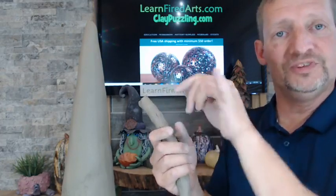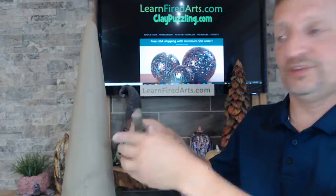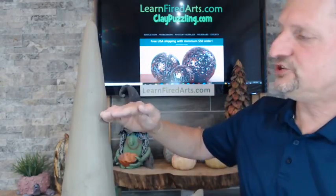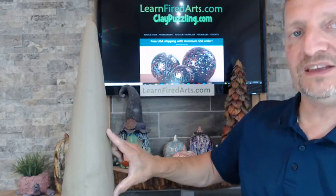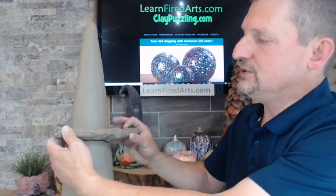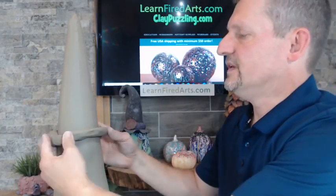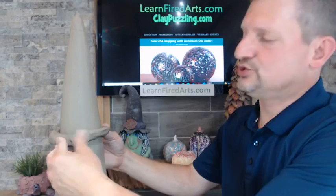Where on the gnomes, a lot of times I say the thickness of your pinky. Because this hat, we're going to pull this out a little bit further, and you need to determine then, where do you want the face on your witch? And so if I want her face to fill in this area, I'm going to do the rim of her hat, and I'm just going to stick this coil and continue to add more coil around onto the back side, and I'll squish it together where the two coils meet.